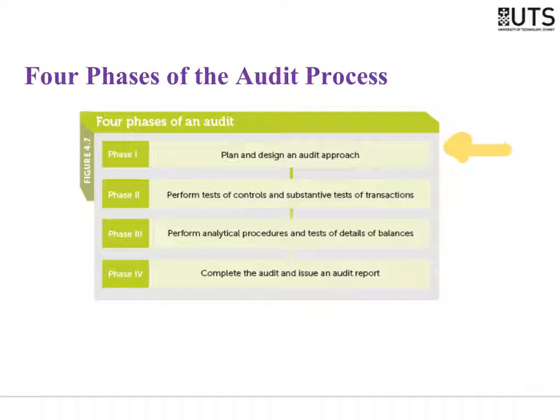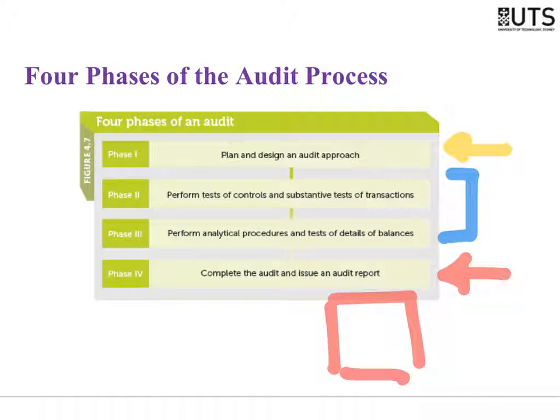That's planning the audit. Once that happens, step 2 is the testing stage. So step 2 is the testing stage. That's when we actually do all of our evidence collection and we conduct all of our procedures. Once we've done all of that, the final stage is the completeness stage. What does that mean? We look at all our evidence, we evaluate all our evidence, and we come up with our audit opinion. Now, our audit opinion is in what document? Yep, it's a legal document called the audit report.